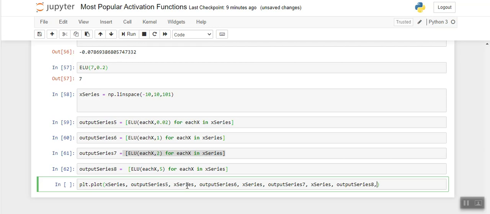Let us mention the style, and you can write line style equal to, within single quotes, use dashed, and line width is 5 as usual.